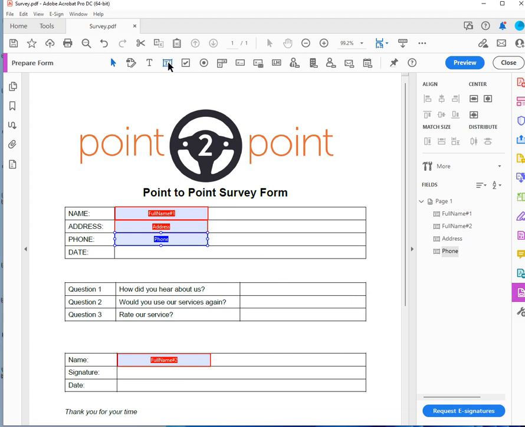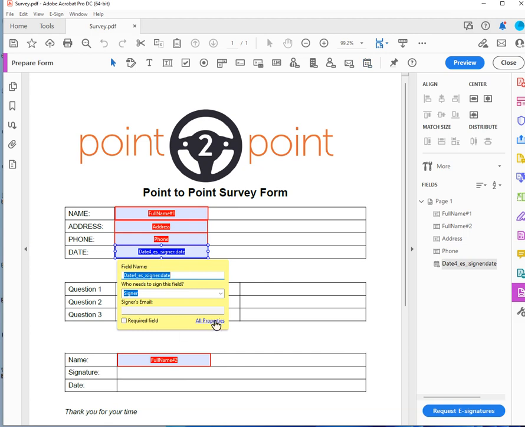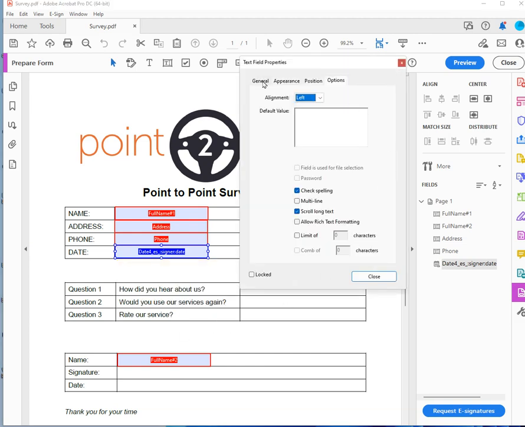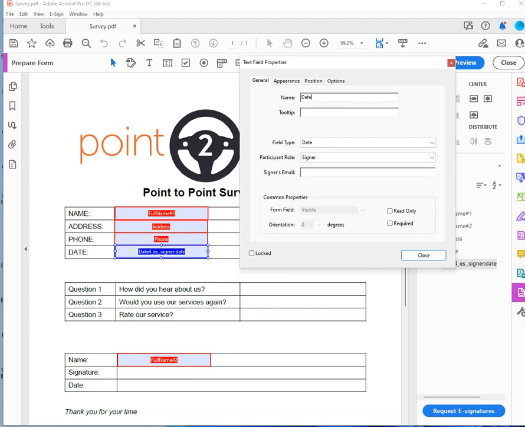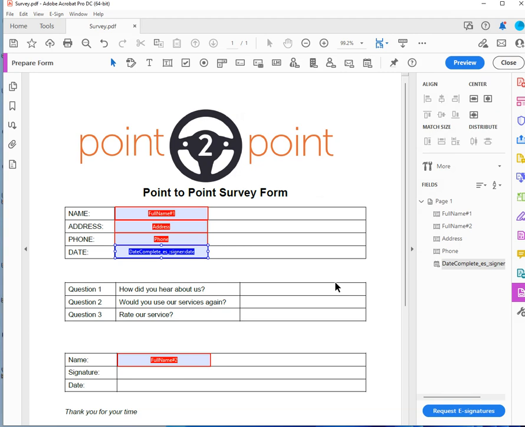So I don't use a text field, I go over to here and I use a date field. I'll click this button and I'll click to the right of date. I'll go into all properties and I want to go to general and I'll call it date complete. Please enter date completed. The field type is a date. It can be entered by anyone and it is required. And close. And I've created a date field.